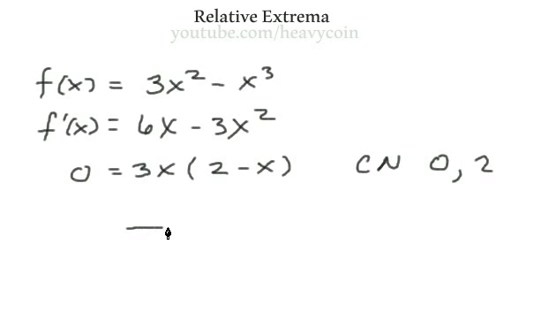So the next thing we want to do here is draw a horizontal line. Okay, I'm going to plot my critical numbers. I'm going to put 0 here, and then I'm going to put 2 here. And then the next order of business, we got some test points. Negative 1 is a test point, and 1 is another test point, and we got to pick another one out here, and we're going to pick 3. We're going to take our test points and plug them into our derivative, and I prefer plugging them into the factored derivative here.